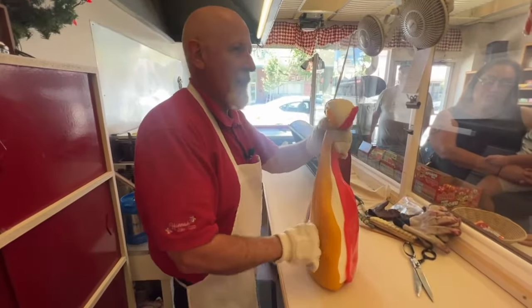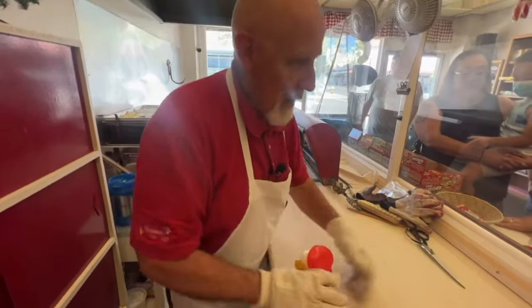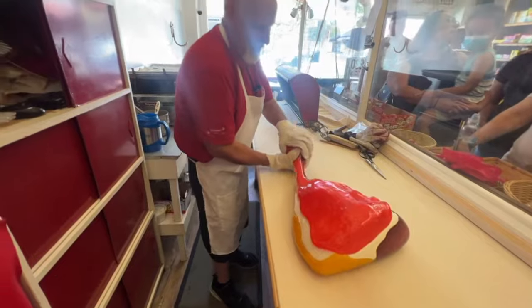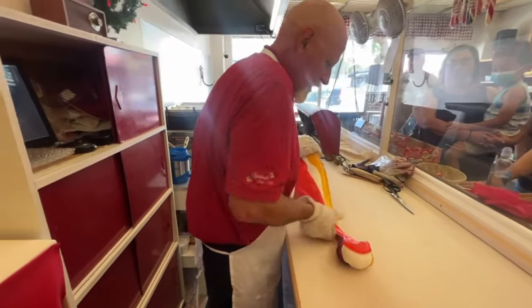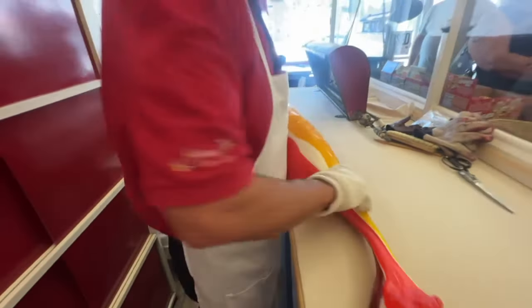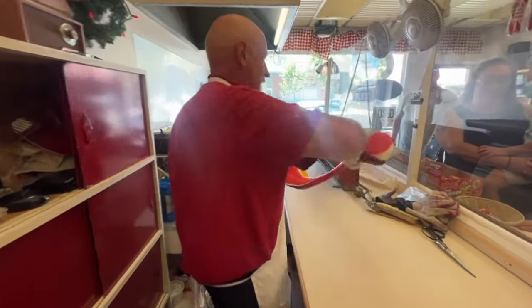Any bowlers out there? Anybody bowl at all? Any bowlers? Maybe you can take that down to the lanes, right? So, how about any baseball fans? I see some Dodger and Yankee. Oh, we'll break it up. We're no Dodger and Yankee fans out there. Maybe a big giant candy cane baseball bat. Now, if I had 5 stripes on there with our traditional candy cane look, I'd give you a little guitar riff that I used to sing, but not very effective without the stripes. Or how about this here, a big giant fish or whale with the candy cane tail.